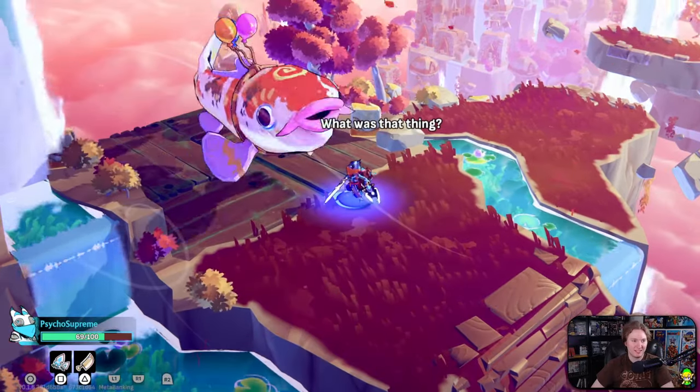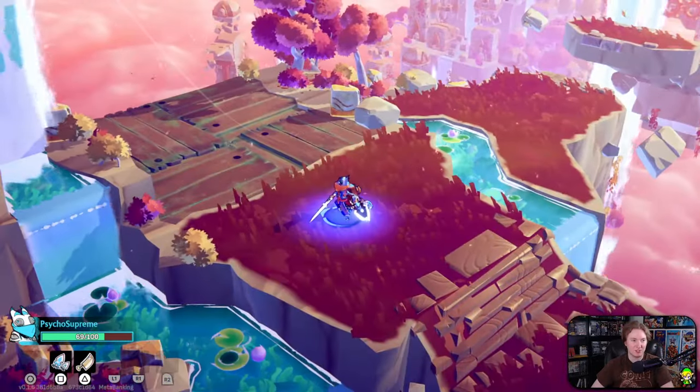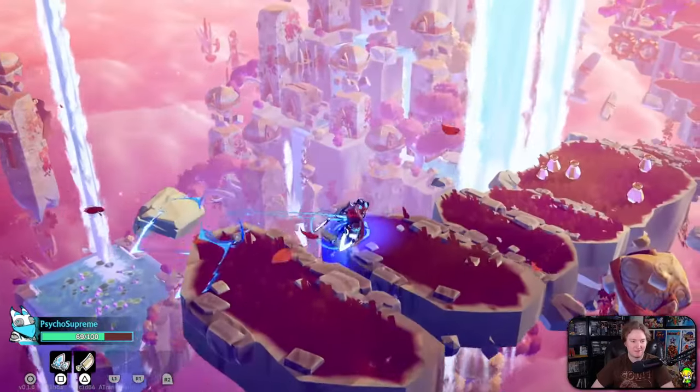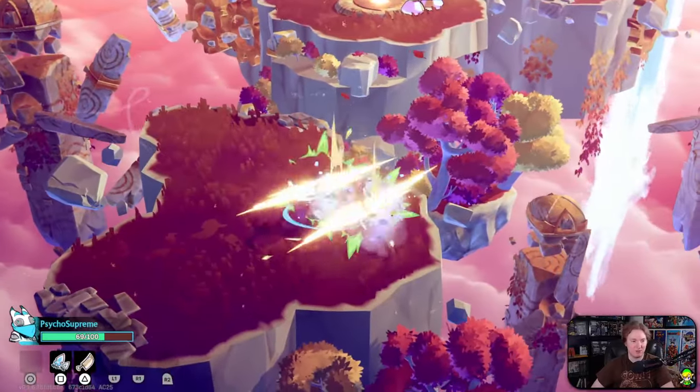What was that thing? I don't know what it just did. I'm hoping it took my resources to be safe. Like, don't lose them on death kind of thing. Or I just paid a fish for something. I'm not sure.